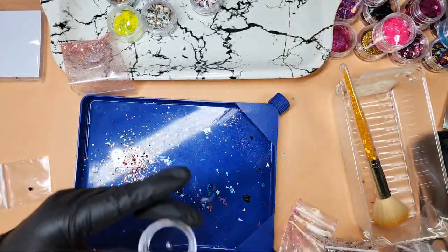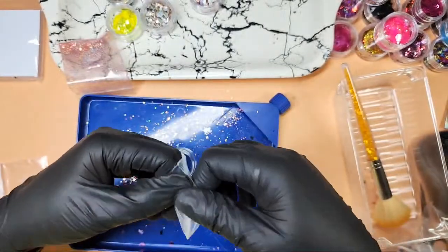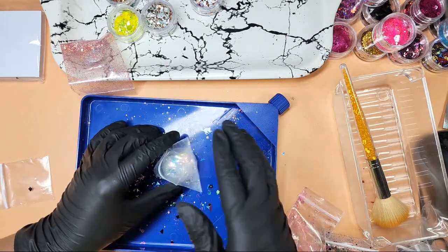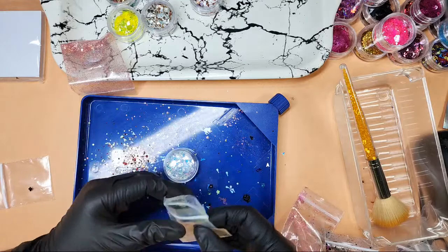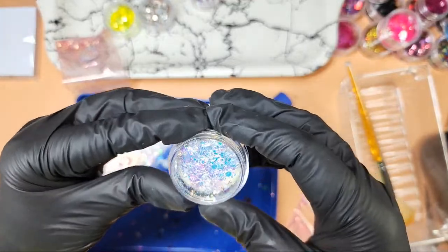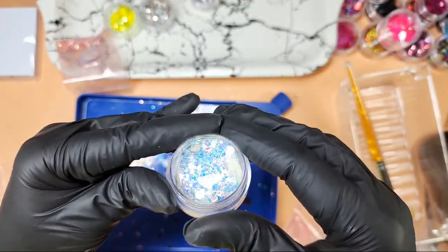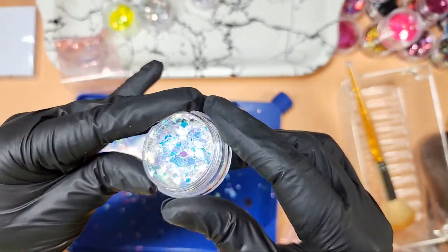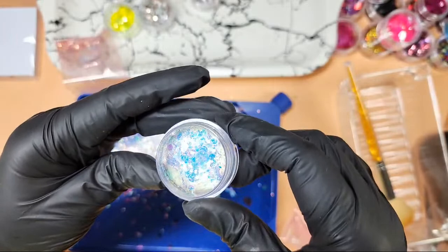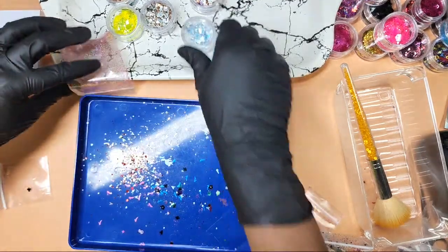And last, but definitely not least, this is the last one, and it's another one of the iridescents with the big ass hexes. I think this is the unicorn one. Yeah, definitely. It's got all the colors reflecting in there. I see green, yellow, pink, blue, purple. Pretty. And that is the last of them.